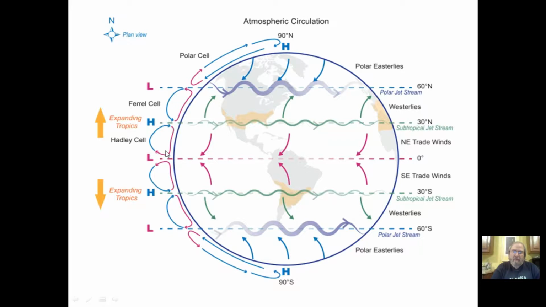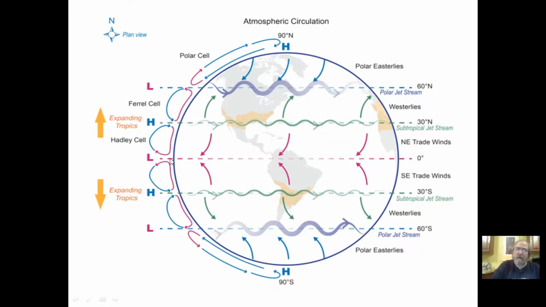And basically, in between the Hadley cells is a low pressure system. You note with the low pressure system that it is rising from the ground. So it rises because it's warm air. The magenta lines indicate warm air. The blue lines indicate cool air. As the warm air rises, it cools and it starts to sink. Up here is a divergence. So it's diverging this way, flowing outward from the center, and then it cools and it sinks. And it sinks down here.